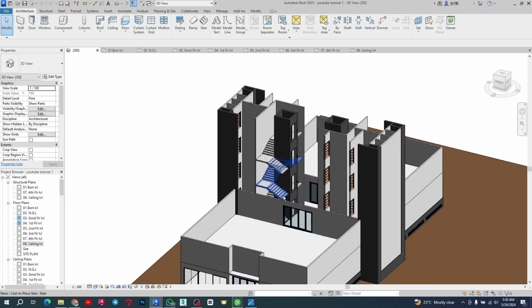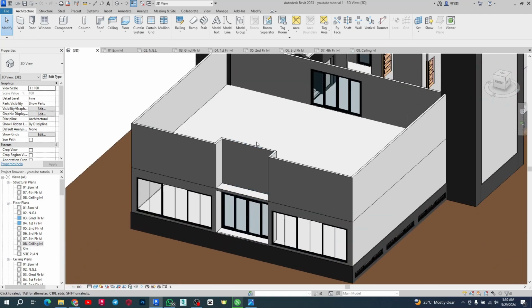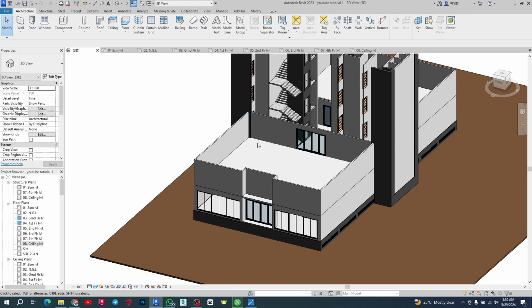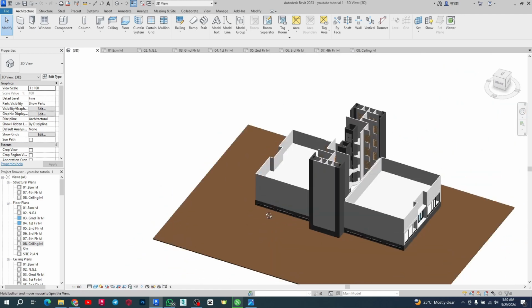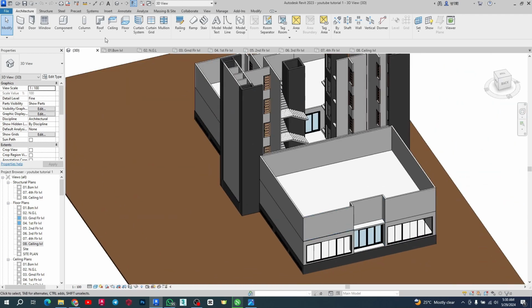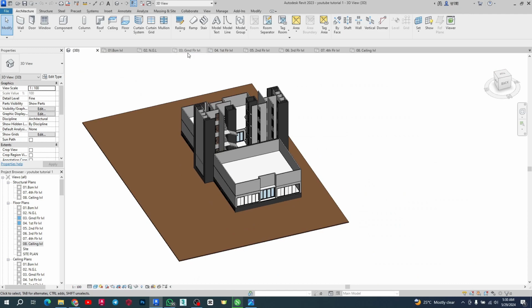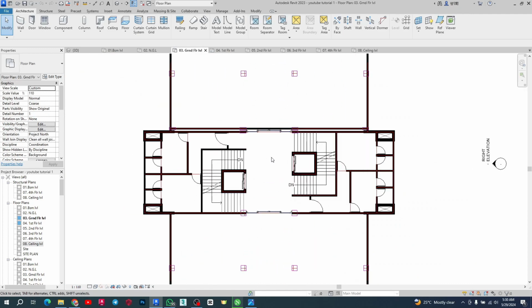I also went ahead and added this floor, the first floor, and I put in the floor too, so you can just do the same. Today I'll be showing you how to work on the windows on the side, and we do the second floor, and probably we will end at that level. So let me dive straight in.